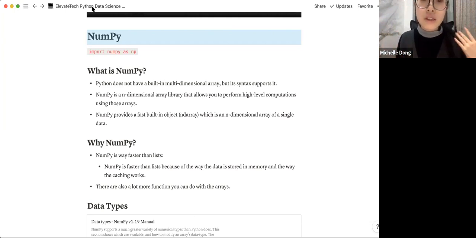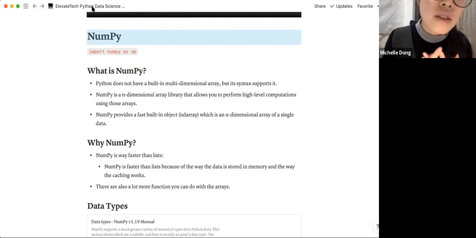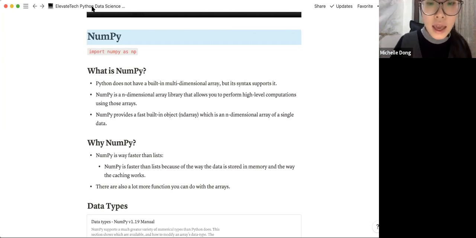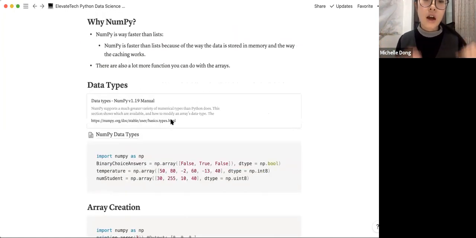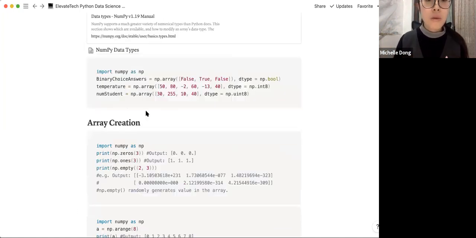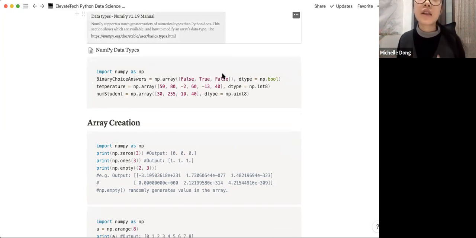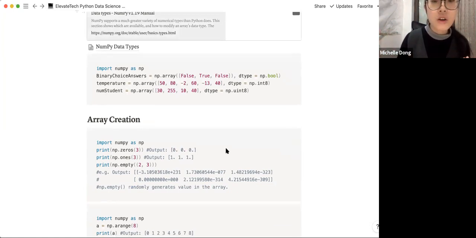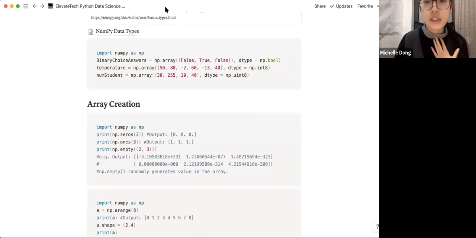It's not going to help you in the way of math or linear algebra. So we need NumPy, and NumPy is really fast and really easy for n-dimensional arrays. NumPy has different data types, but basically I'm going to show you how to import it, and how to do the basic linear algebra functions and the basic statistics functions.